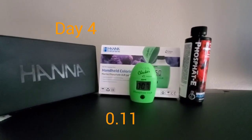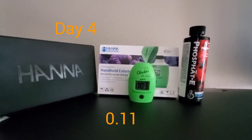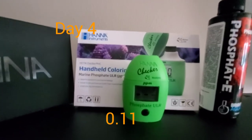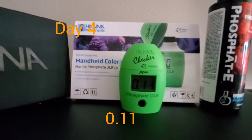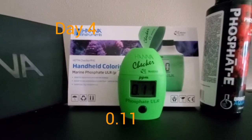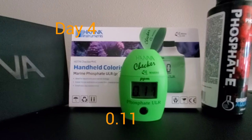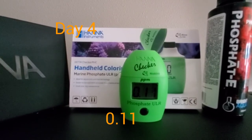All right, so we gave it another dose here. We're going to see exactly what happens. I think that we're going to probably be pretty good. Took it down to 0.11. That's still higher than I want it, but it's way better than what I've had it in the past.